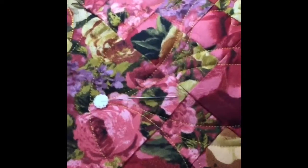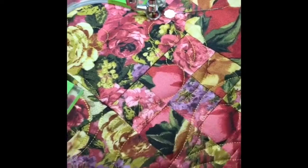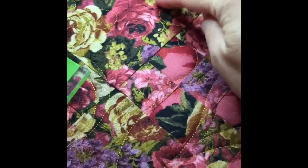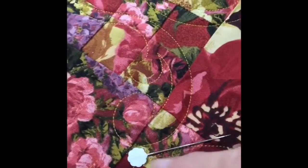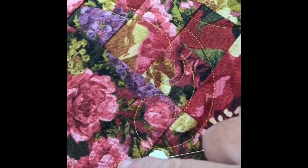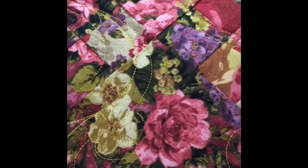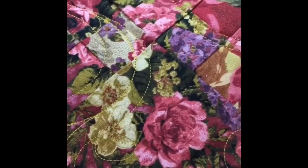I only used part of a block, and so where I stopped and started, I really didn't have a finishing line like everything else has. So on this part I am going to be adding a little bit of an echo line all the way down and around and connecting back up to my starts and stops from the full blocks next to it, and trying to make it look a little bit more like the original block so that it blends in nicely.